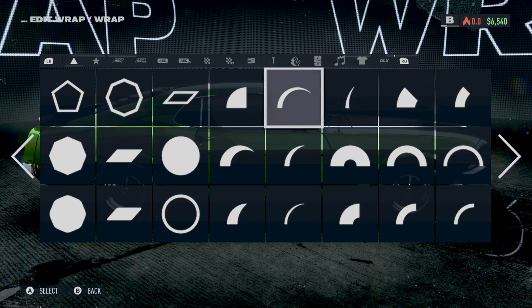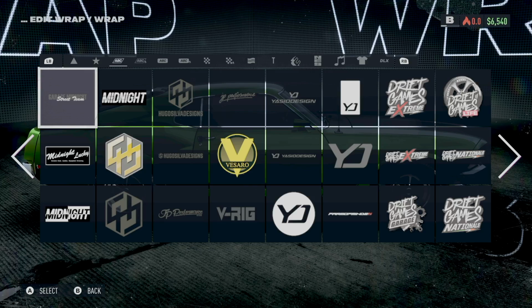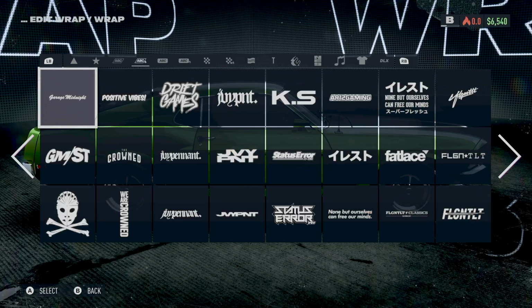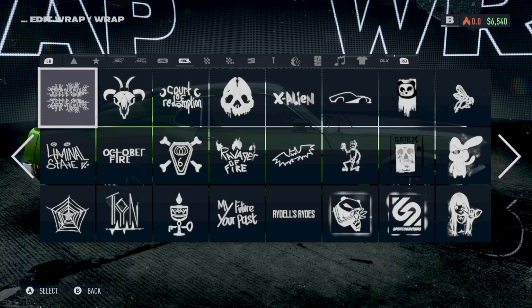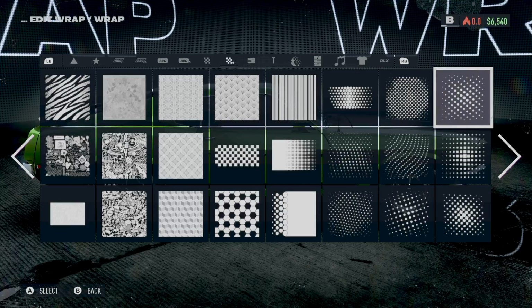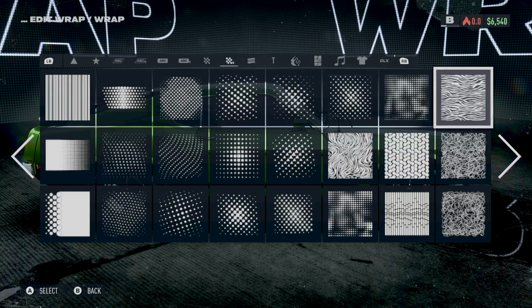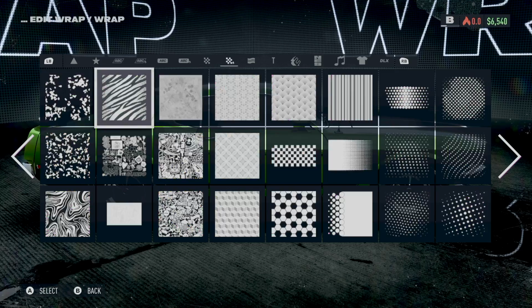So you've got some boring shapes here, and as you go across you'll come up with more and more interesting things. So logos and all kinds of weird and wonderful stuff like this. As we go through, we'll get more and more interesting stuff. So for example, one of the things I chucked on the top of my car was that logo. Now what I quite like when messing around with designs is to use patterns and then enlarge these. So I think it was on this one, or it might be on this one. Let me see, I think it's this one.